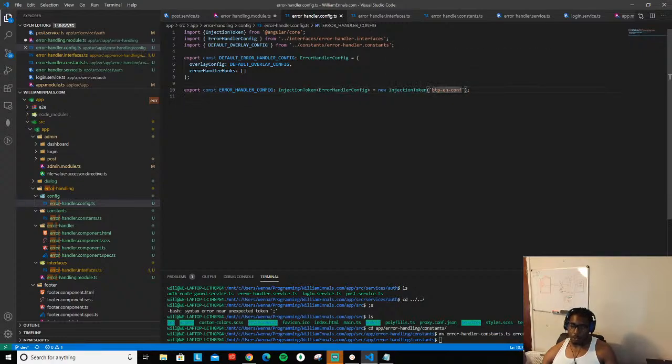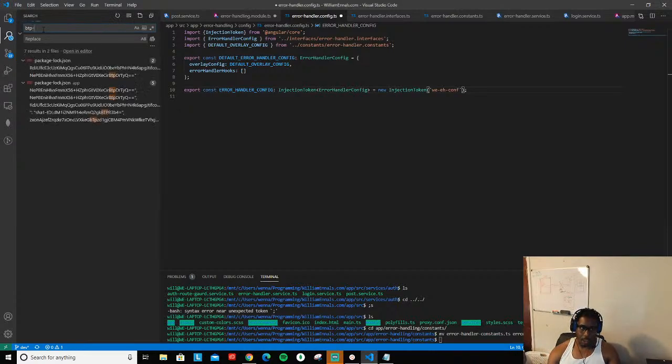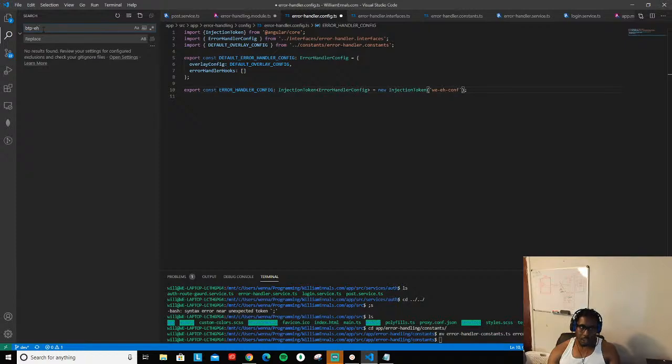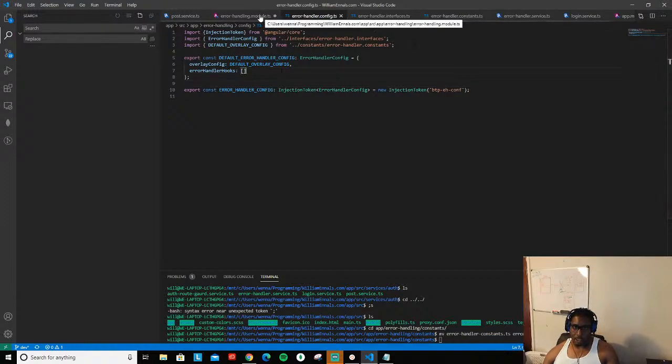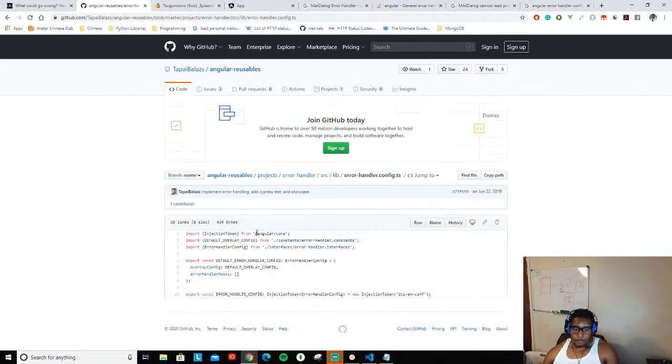I can always change it to, I can say we, and change it. Before I did that, I should have done btp dash eh. It doesn't seem like anything in the code is relying on that, but I'm going to change it back just in case, and then I'll customize it later. Right now, I want to make sure everything is exactly as it is in the source. What else did I need to do? I think that was it for that.